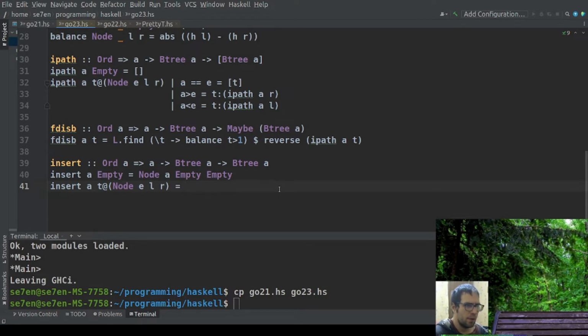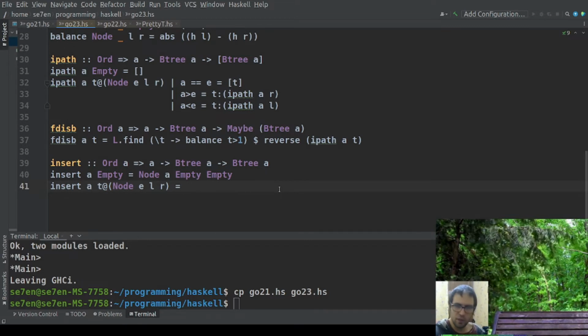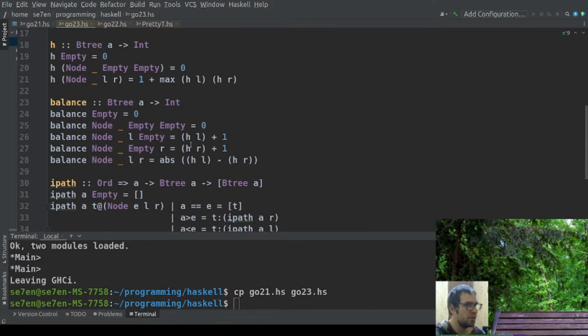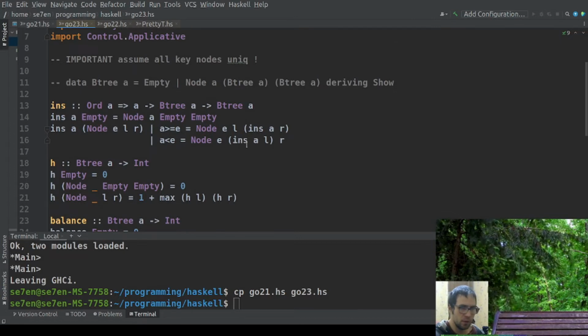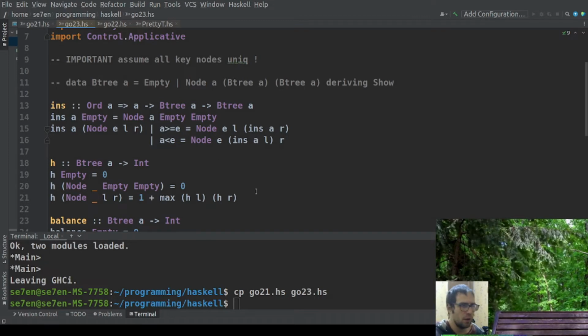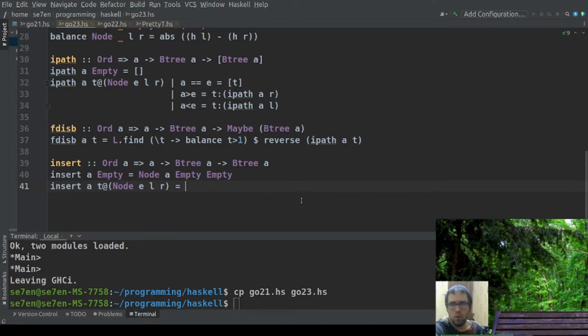What are the steps of our insertion? At first we just need to do the insertion as the binary search tree does. So with this function we can easily do this. We just put the node into the binary search tree and it doesn't care whether it breaks the balance or not.